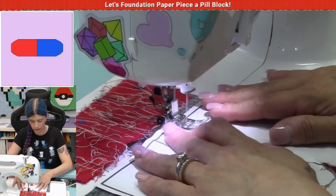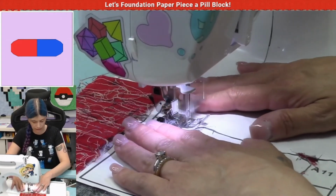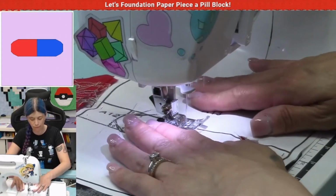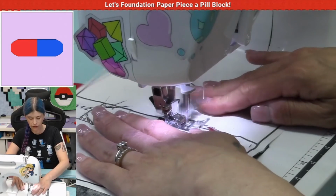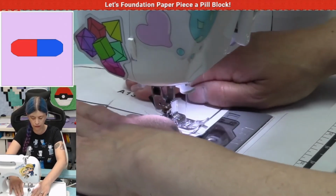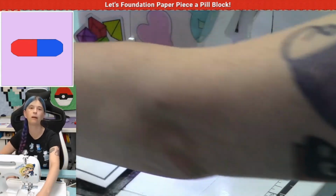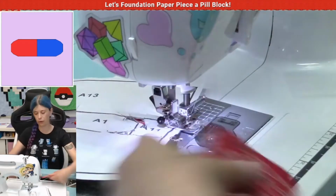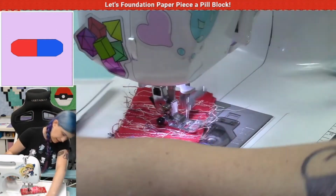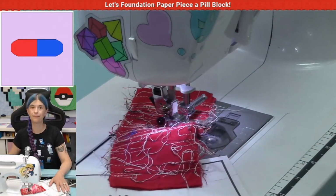We're doing the scrap fabric for chain piecing for the leaders and enders. Then we're also making folds so that I can see both ends in order to be efficient and not spend as much time going back and forth from the sewing machine to the mat. And that's it for sewing.